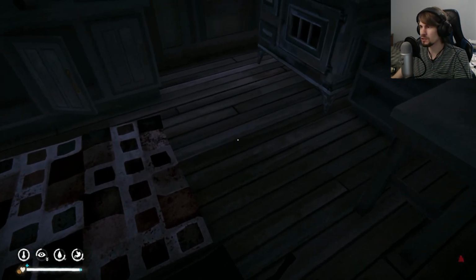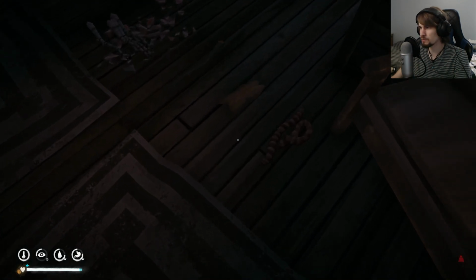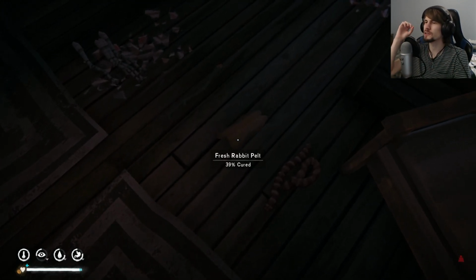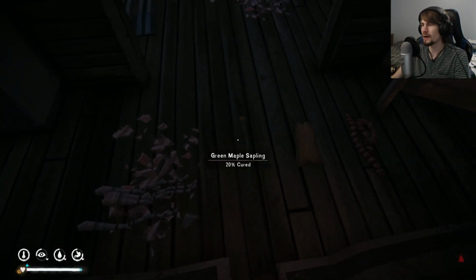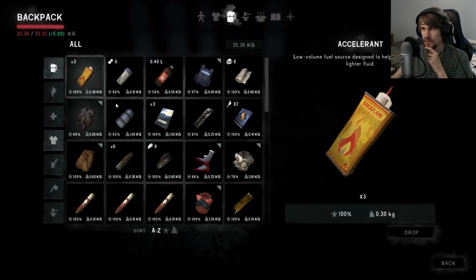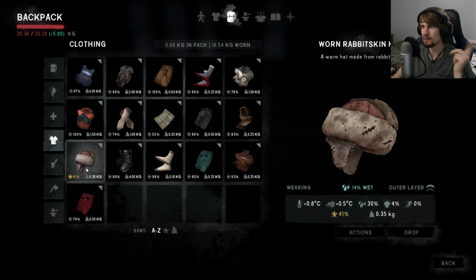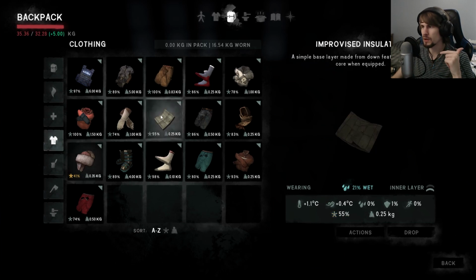I actually should take a quick check. Is the rabbit pelt... okay, yeah, once the rabbit pelt is fully cured and we fix up the hat we've got on, because if we look at our clothing, I don't have anything I'm not wearing that's extra weight. So once we can repair that to over 50%, we're probably going to be good to embark to go much faster towards the far territories.